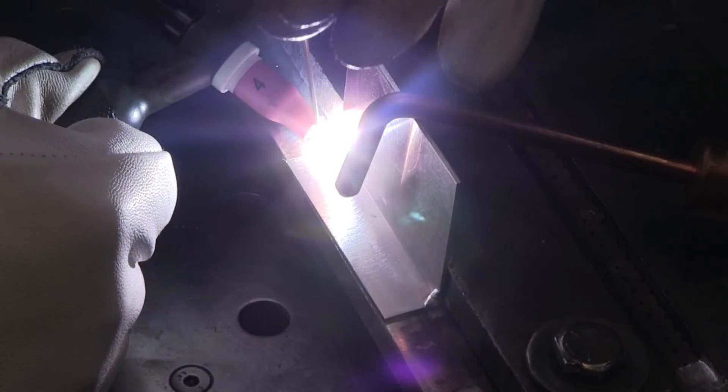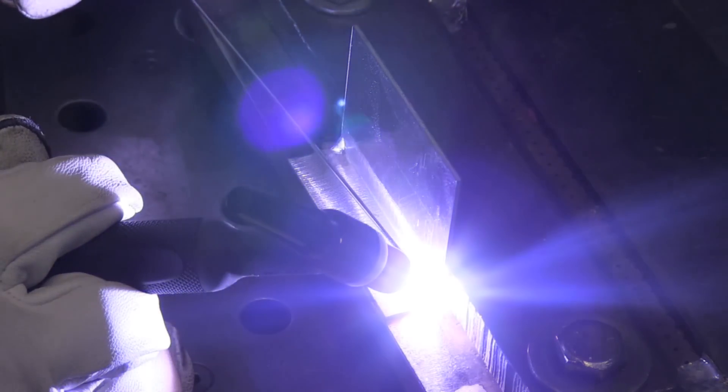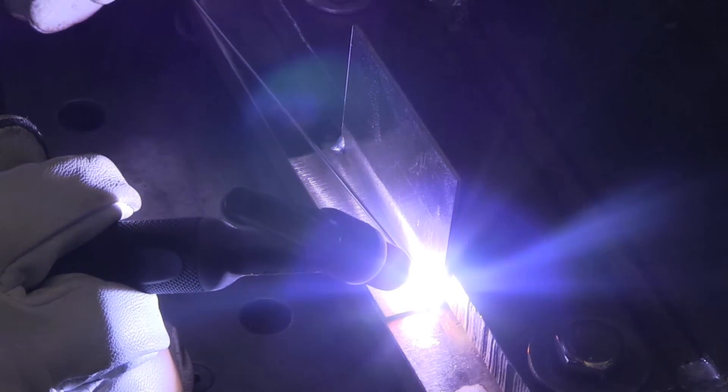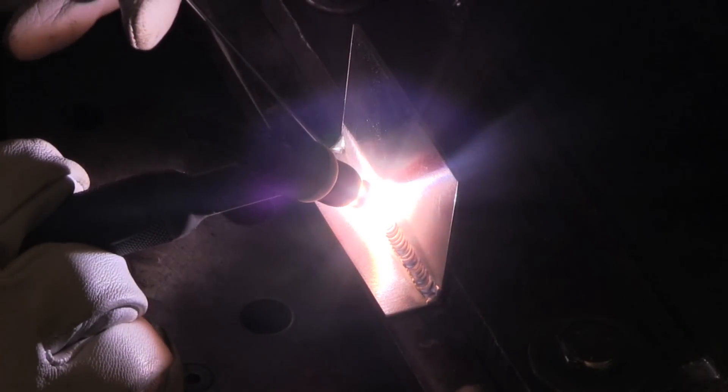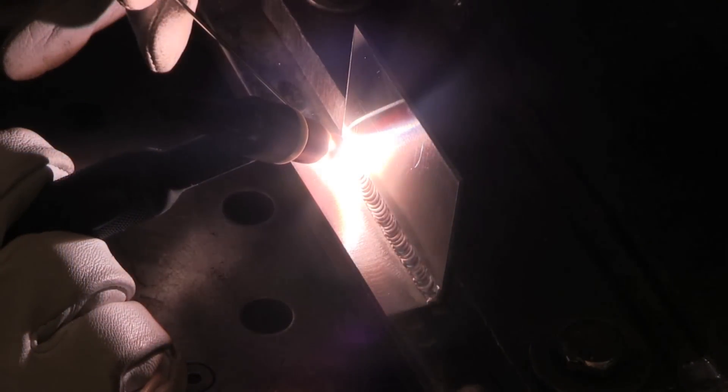You can see I'm using a really small cup mainly to save argon today, but actually for this joint a number five is probably one of the better choices. The goal is to melt all the way into the root of that joint but not melt through it. If you have a machine with AC frequency adjustment, 250 Hz is a pretty good setting. What that really does — more than even directing the heat — is it seemed to push the metal through the backside instead of sucking back. I'm going forward and back, using a really tight arc down into the root, then pulling the arc length back a little bit while I feed rod. That lets me coax the metal ahead without using a lot of amperage, and then I get back over the puddle while adding rod so I don't melt back the backside.